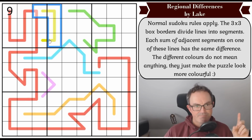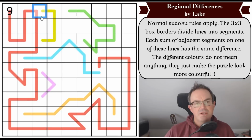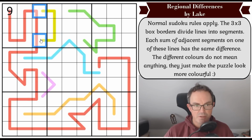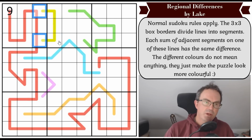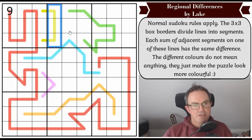This line is probably going to suffer from the same fate then, isn't it? The only reason I was interested in this line is I was wondering whether we could do sort of region sum line logic on it, in the sense that there is quite a big difference in length of segment between the box 2 component and the box 1 components. And I guess the box 1 components have to be different as well. What I mean by that is that the minimum these digits could be would be 1, 2, and 3.